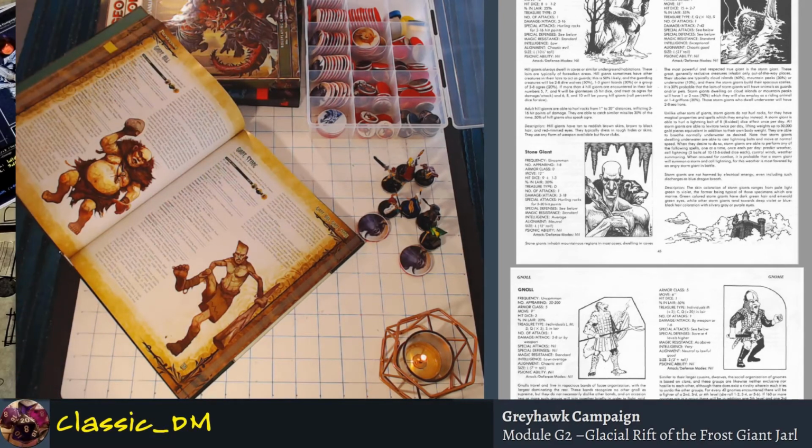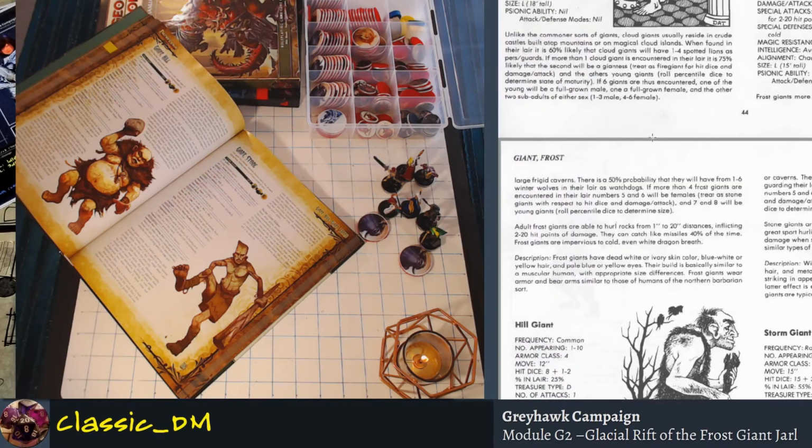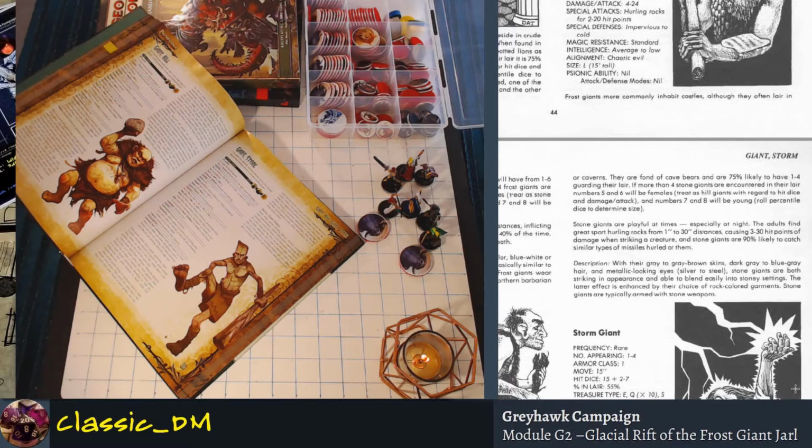Then go back and check your stone giant entry here and see what we've got. Let's zoom in a little bit on this one. Okay, and we'll look at this right column here. These are fine with cave bears, 75% likely to have 1-4 guarding their lair. Well, these guys aren't going to be in a lair, so what are we going to do with that? They're females, and so on. They're playful, especially at night. As you can see here, this whole playful-at-night, rock-throwing theme has permeated the game for 40 years. There's no mention of them having any kind of stone to mud or special magical ability, so let's not do that. I'm much more of a traditional historical fiction kind of guy.